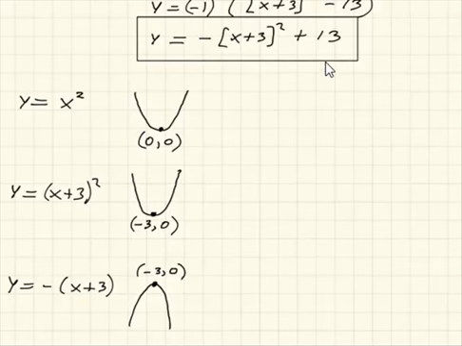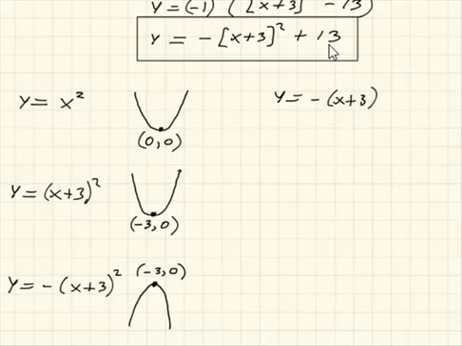And finally, the plus 13. We've all this bit taken care of over here, and if this is this part of the y, when you add 13 to the y value, that's like adding 13 to all the y values on your graph, so it brings it up the y-axis by 13. So you finally end up with y is equal to minus into x plus 3 all squared plus 13. So the final graph should look something like this. It keeps its overall shape. It's just minus 3, and it's shifted up from 0 to 13.